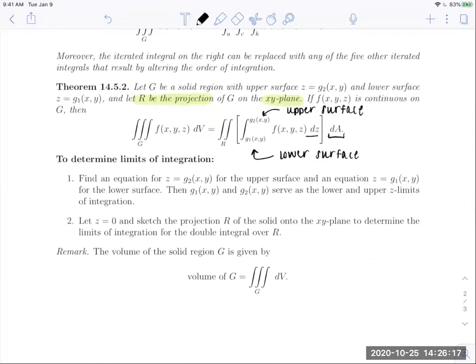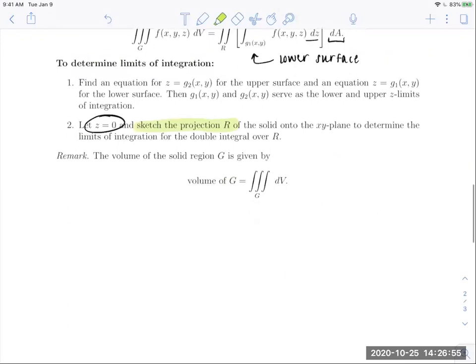All right, so to recap, how are you going to find your limits of integration? So find your upper and lower surfaces, and those are going to serve as your z limits. Then we want to project down to z equals 0 so that you're looking at the xy plane, and you want to sketch this projection. This sketch is so crucial. That's how you're going to identify your order of integration in terms of x and y, or whether it's a polar region, such that you would use polar coordinates to compute your integral, and then determine your limits of integration appropriately.